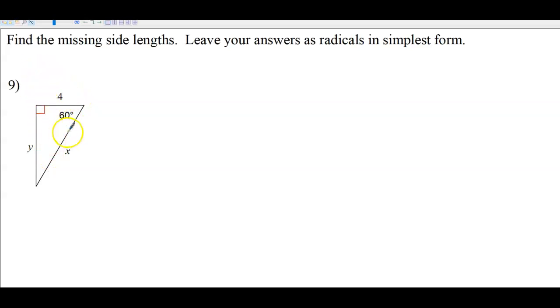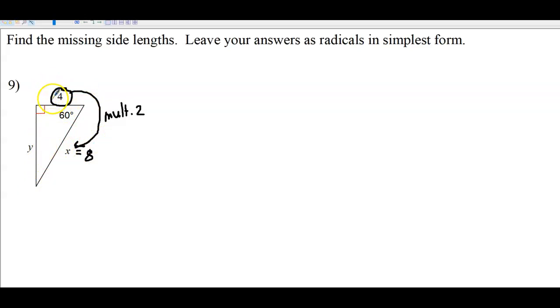So anyway, back to the beginning. What kind of triangle is this? It is a 30, 60, 90. What side did they give me? They gave me a short leg. That's the nicest one to have because that's kind of like the starting point. So whatever the short leg is, I can get to the hypotenuse if I just multiply it by 2. So what is 4 times 2? Well, that would be 8. So if this is 4, then the hypotenuse is 8.